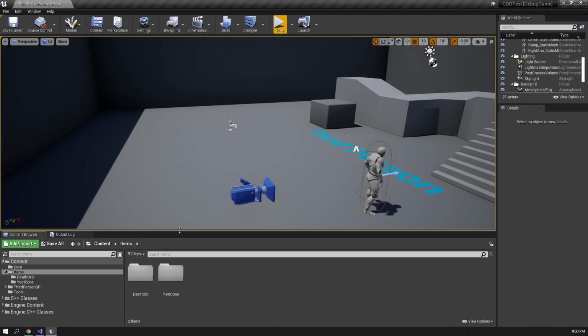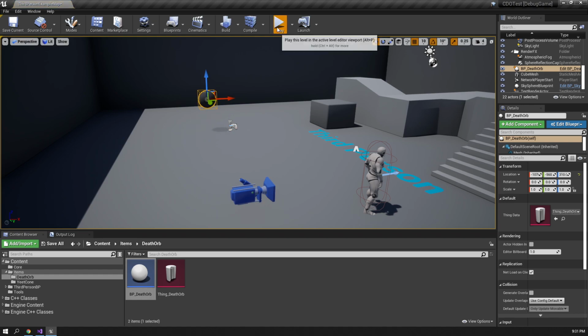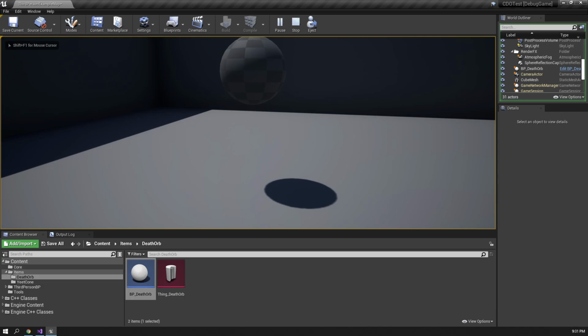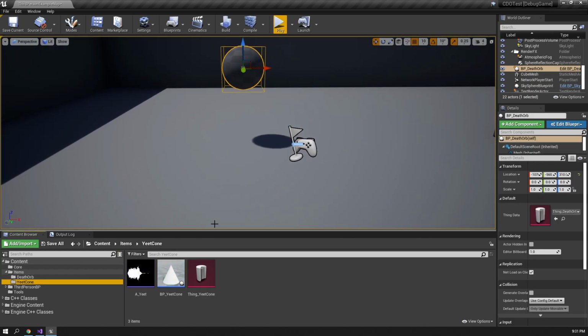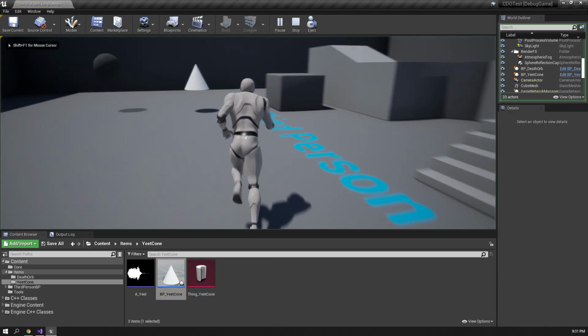In this case, item just means a thing, and that'll be more emphasized in a bit. So I have two items in my game. I have Death Orb and Yeet Cone. Now what the Death Orb does is real simple. If you touch the Death Orb, it deletes you. That's all it does. It's real simple. That's all it needs to do. Now I have the Yeet Cone, which is also real simple.